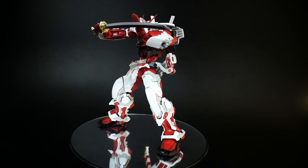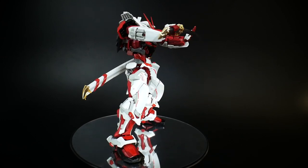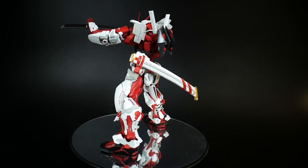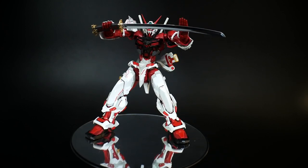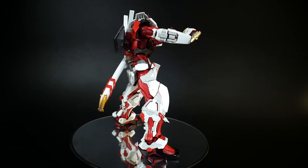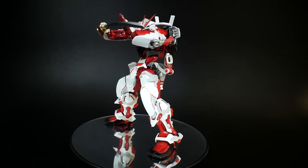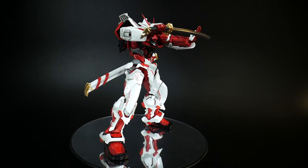With the third pose, I just wanted to play around with the katana. Honestly, there's so many poses I could put this kit in when it comes to the katana — it's pretty ridiculous. I'm pretty sure a lot of you are going to be in the same predicament. You're going to constantly change the pose of this kit on your shelf because you want to see it in all those different action poses — the beam rifle, beam sabers, the katanas. When you get to the katana, you just have so many options at your arsenal. Hey, maybe take it off the shelf every once in a while and put it in a different pose. But regardless, I think we actually have time for a bonus pose.